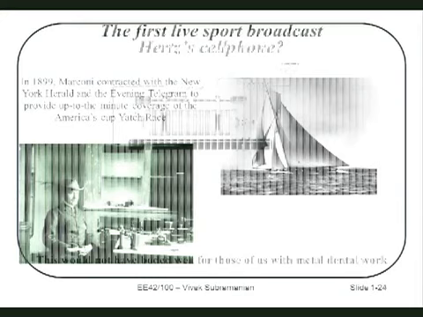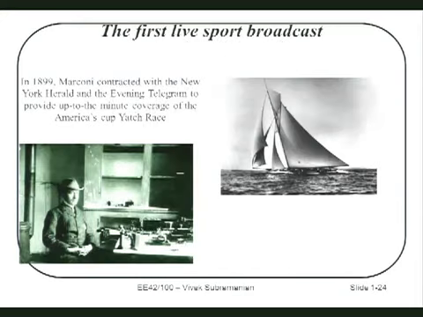It turns out, just as is the case today, everything was driven by sports. Marconi contracted with the New York Herald and the Evening Telegram to provide up-to-the-minute coverage of the America's Cup yacht race. You know what the America's Cup is. It's still an important yacht race today, between European and American teams. The problem was that it was taking place in Europe, and Americans wanted to know how their yachts were doing.